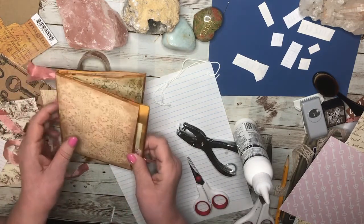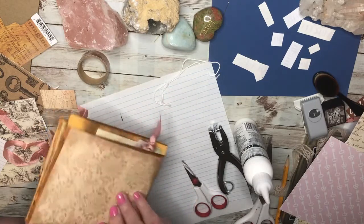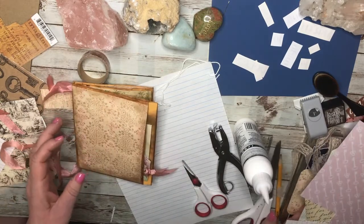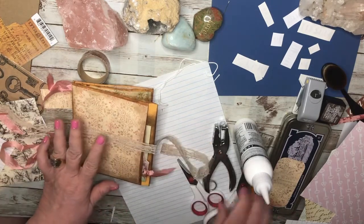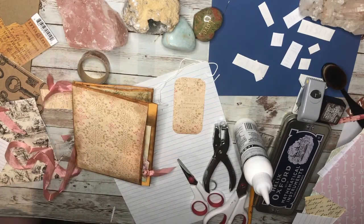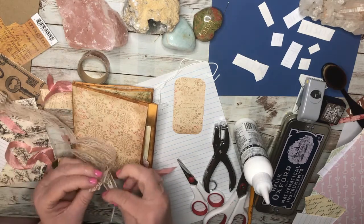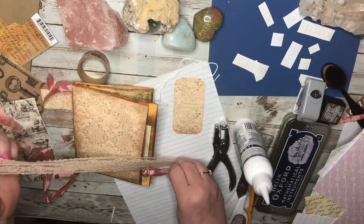I think that's better. Okay, now the very, very, very last thing I have to do is to make a closure. This thing, I think, needs to be fastened. And I have what I need. I made up my mind how I was going to do it. I'm just going to use this lacy seam binding and this. Very, very simple. Now, the seam binding or the ribbon has to be pretty much even, like the ends should line up, and it shouldn't be all wonky, like it should be flat.